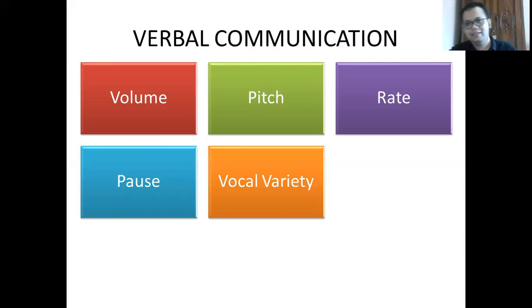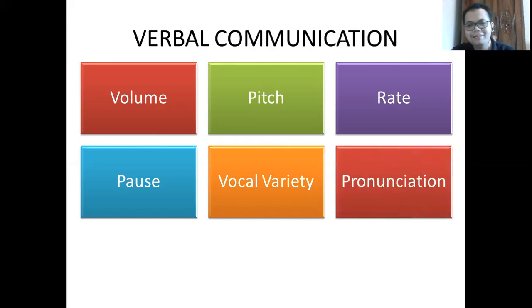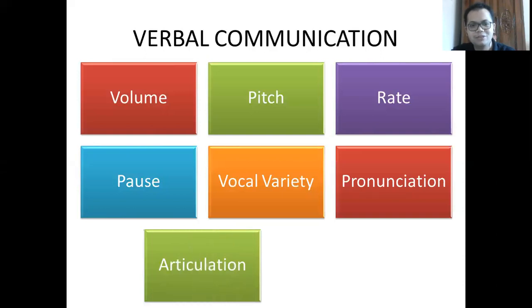Vocal variety. In a speech, we rarely use that. Vocal variety is usually used when we deliver a storytelling. For example, we tell a story about a tiger and a deer. And then when we become the tiger, we imitate the voice of the tiger, become really scary, all right? On the other hand, when we become the deer, then we change our voice to be a really cute little one, right? Vocal variety.